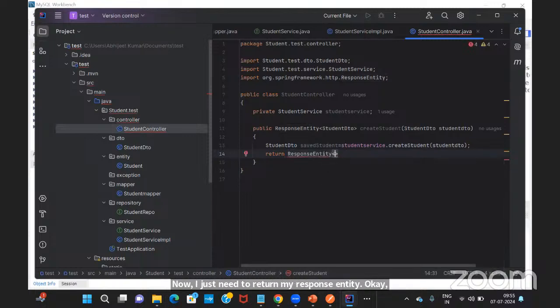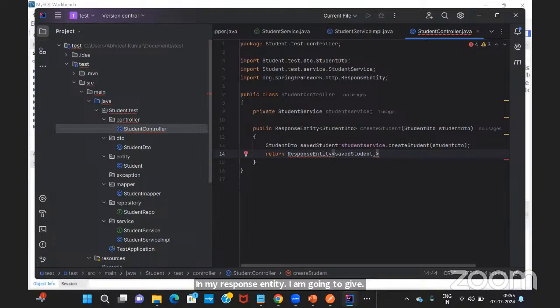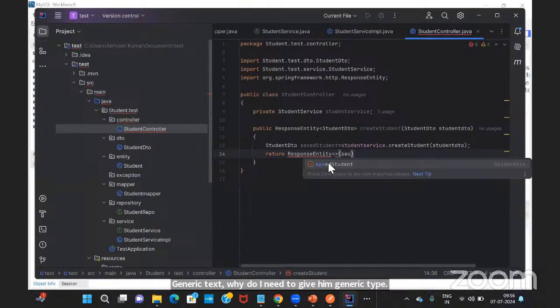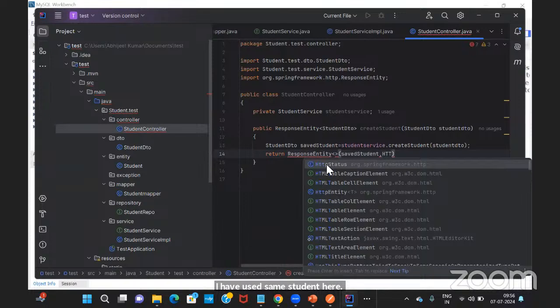In my response entity, I am going to give the generic type. Why do I need to give it inside the generic type? I have used saved student here, and let me give HTTP status dot created.